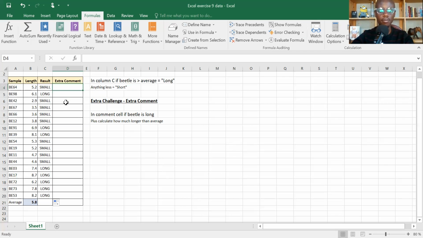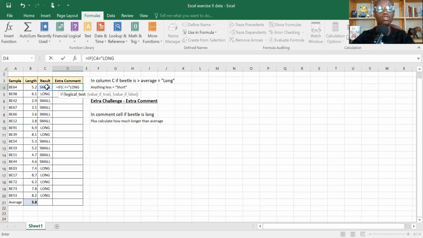So what we do here, let's write a formula on this one. It should be an if formula, because you're checking if something is one value, give true. If it's false, give another value. And we want it to be, if it's small, it remains blank. Equals if this value equals long.